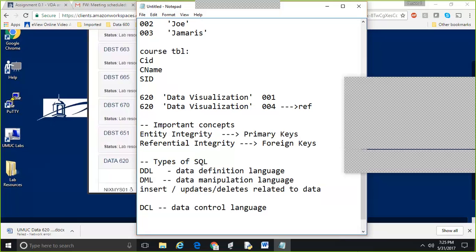The last one is the data control language. This is mainly for administration purposes. If you are a database administrator or you have high privileges in your database, you will be using data control language where you want to assign privileges, revoke privileges, or do some administration tasks. Those all come under data control language. So these are, in a nutshell, a basic understanding of SQL.